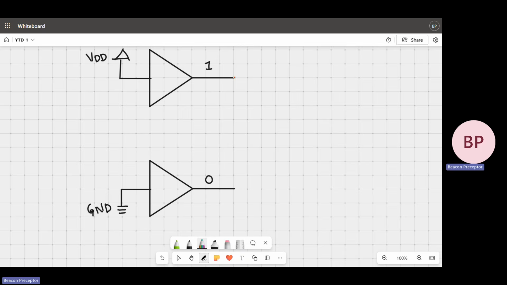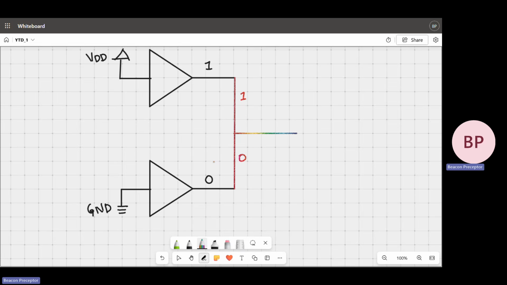Now when both of them are connected, there is a fight between 1 and 0. As we have considered the simulator and everything to be ideal, the simulator cannot decide which one comes first and which one comes later.